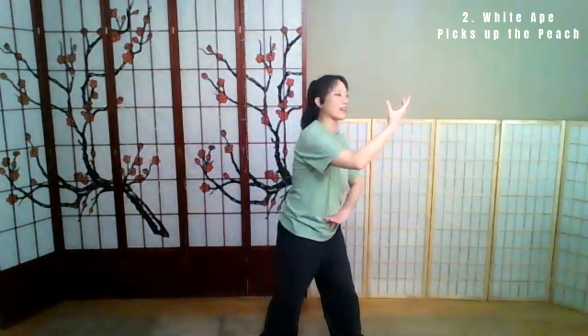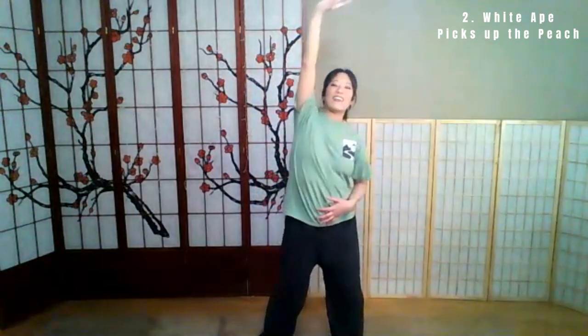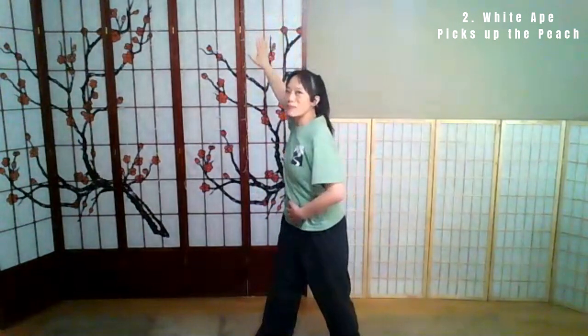The second piece where you stretch, open the side. This is called White Ape Picks Up the Peach. One hand holding down in the center. Imagine you're gonna pick a peach like a little monkey as high as you can. And you're gonna turn behind you, stretch, and come back down to the center. Change hands. Pick up the peach with that stretch. Open up that kitchen level, the liver and spleen. Picking the peach as high as you can. Turn behind you with a twist and change.